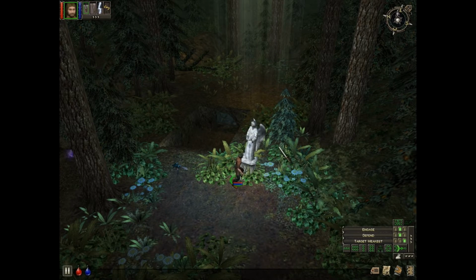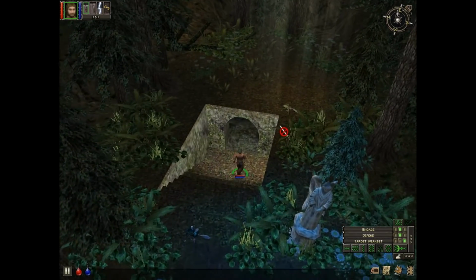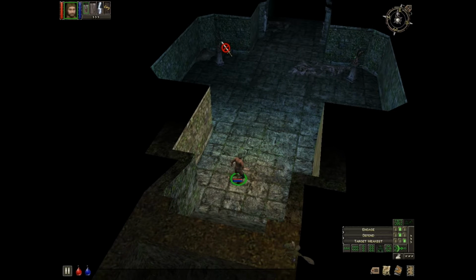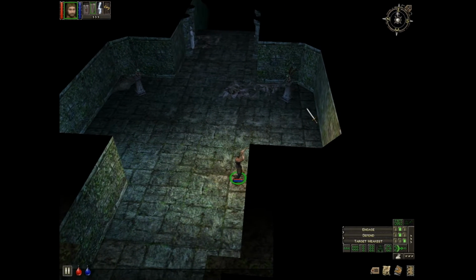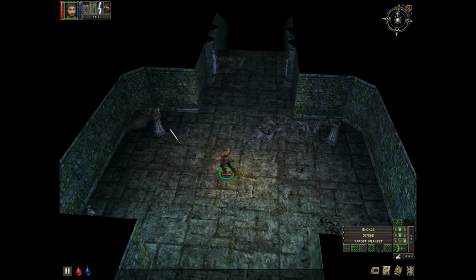Secret entrance. Underground passage into like a dungeon setting. Green glowing eyes. What could possibly go wrong here?